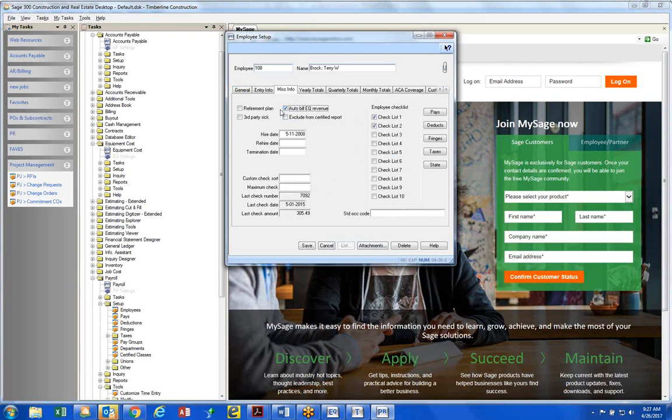Anybody doing that now, where you're saying, hey, Joe Schmo has a truck and we need to charge $10 an hour or $10 a day or whatever to that piece of equipment? Kind of a neat concept. I'm not going to worry a whole lot about setting up the rate. I'm just going to mention that it's there unless somebody wants to go through the process to see exactly how it's set up. Just note that if things are not going automatically, it's either because this box is not checked or because the rate is not set up appropriately, either in the rate table or somewhere behind the scenes. We'll leave it at that for now.